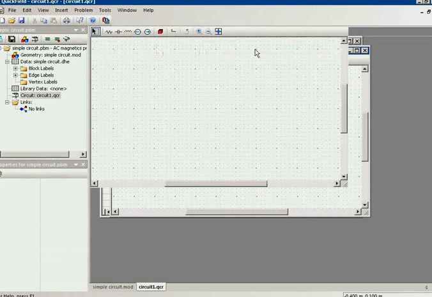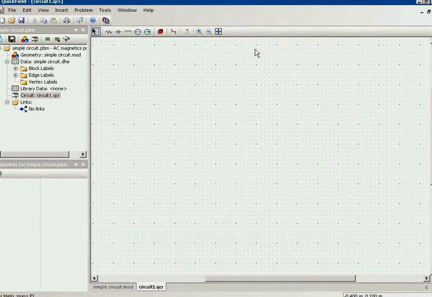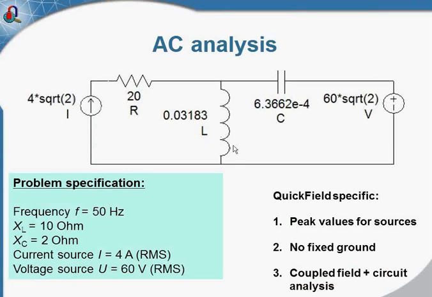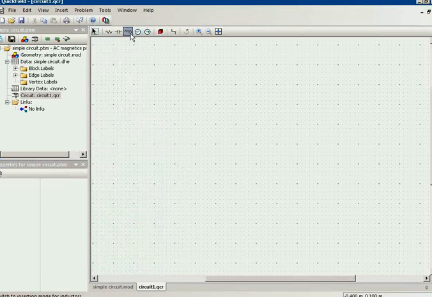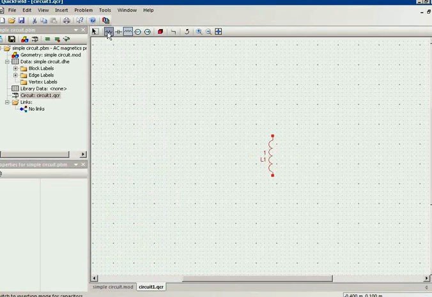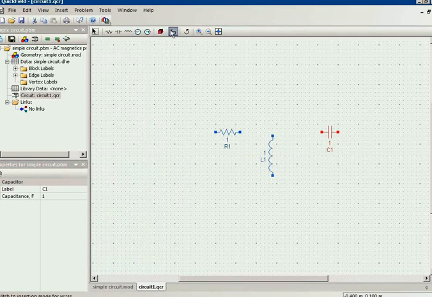Here in the circuit editor window, I should draw my schematics. Now I have the inductor, the resistor, and the capacitor. I add the elements and connect them with the wire.